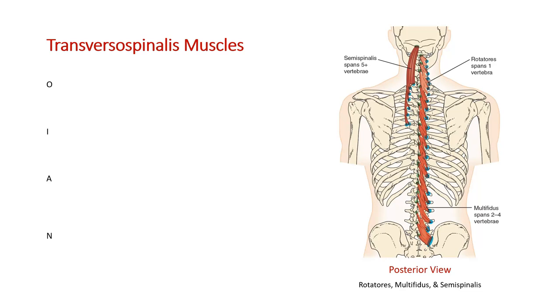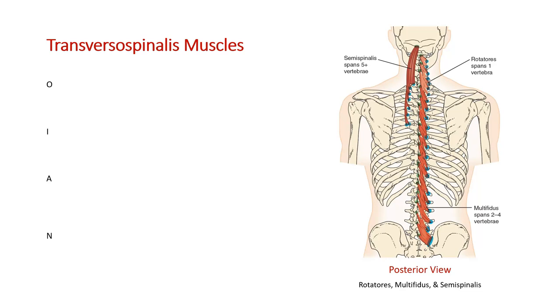It is another case where we are grouping multiple muscles into one category. So the transversospinalis is actually a collective group of three muscles known as the semispinalis, the multifidus, and the rotatories. To be more specific, these muscles can be found between the grooves of the transverse and spinous processes of the vertebrae, where each of these groups has an oblique line of pull.